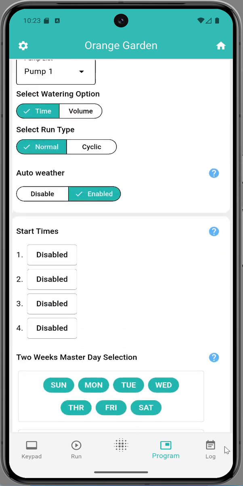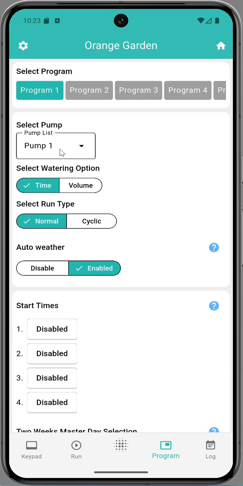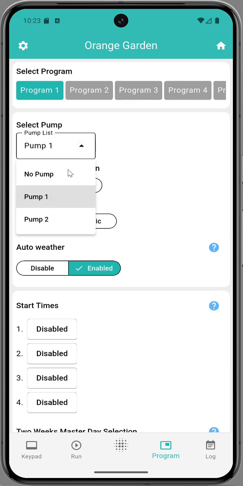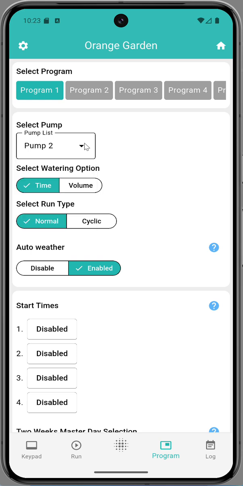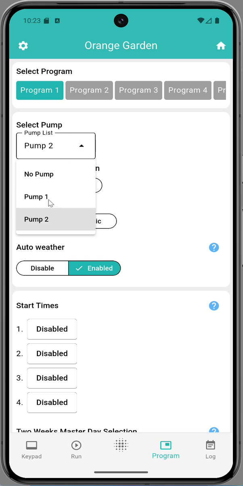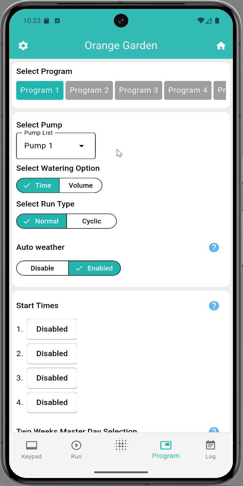The first option under basic settings is pump settings. The Cloud Sprinkler CS10 model supports 2 pump options, while the Cloud Sprinkler CS100 supports up to 6 pumps. Multiple pump options are convenient if you want to use different water sources, such as bore water in some areas and clean council water in others.